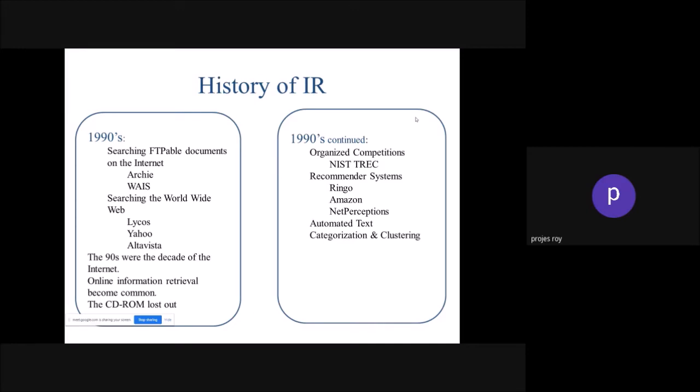We used to search everything in Yahoo or AltaVista or Lycos. Now in the 1990s continued, NIST, TREC, Ringo, Amazon, Net Perceptions came into the forefront. TREC has taken a different way. They research, they evaluate, and they recommend many things.